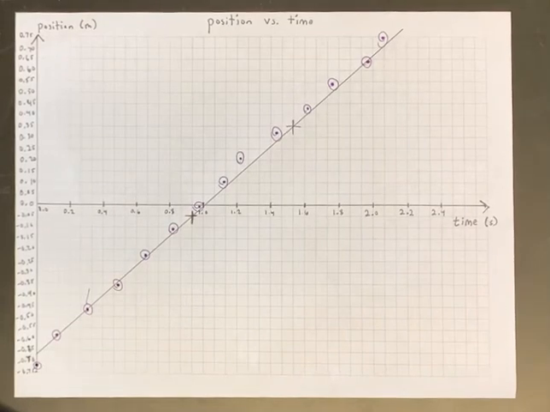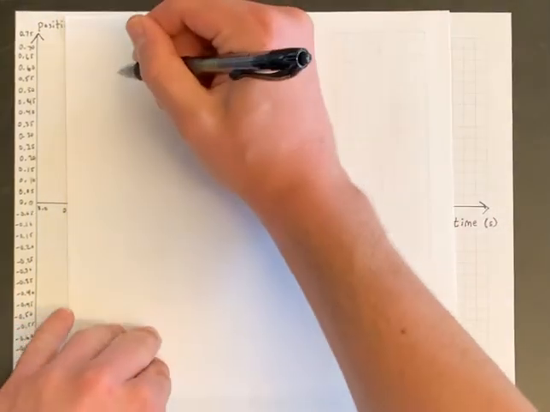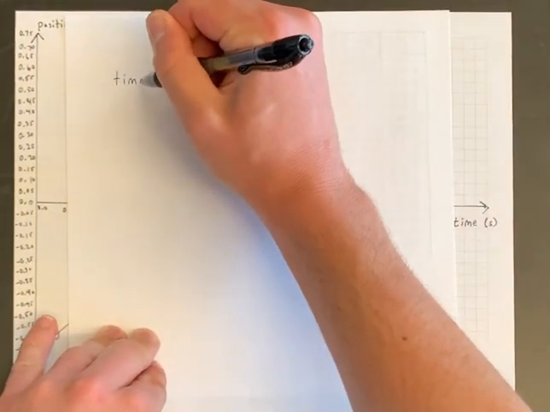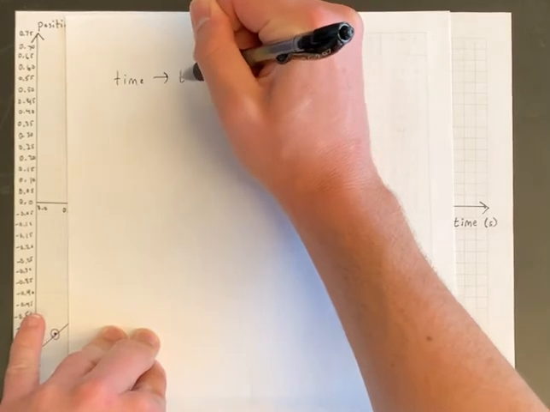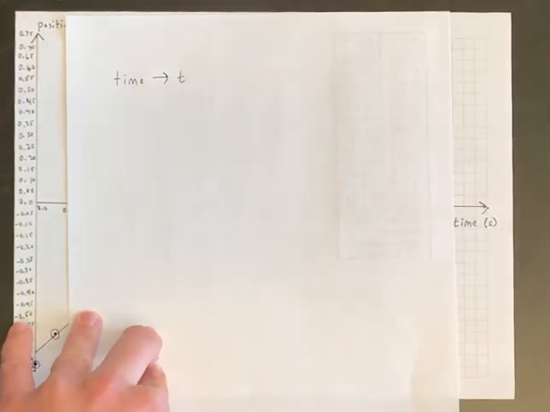My first step is to grab a new piece of paper. I am never going to do a mathematical analysis on the graph itself. This should always be off to the side. After that, I'm going to identify some variables. On my horizontal axis, I have time. So I'm going to write the word time, and then identify its variable, which will be a lowercase t. Not S for seconds, that's the unit. The thing I'm measuring, the physical quantity, is time, whose variable is t.